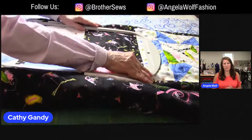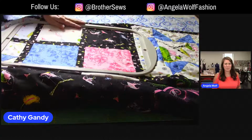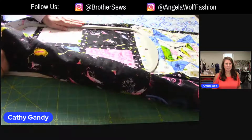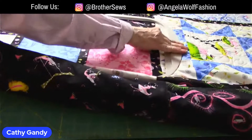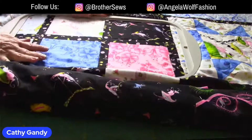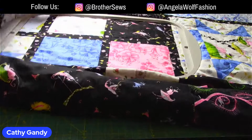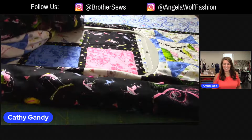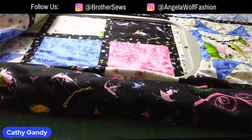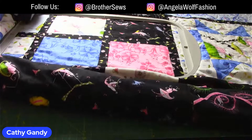And that's something that you would have to do in advance to figure out how much extra room you would need in that hoop to make sure you had room for that whole quilt. I can show them how to do that. All right, so now it's all pressed in there. Remind me, if they want to see how to set the hoop, I can do that. Okay, sounds good. So I'm going to latch it closed. This is the hardest work, to get this over to the machine. So I'll get this over to the machine and we can come back when I've got it over there. Okay.